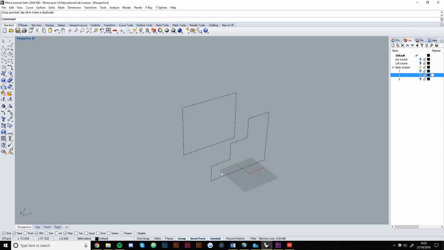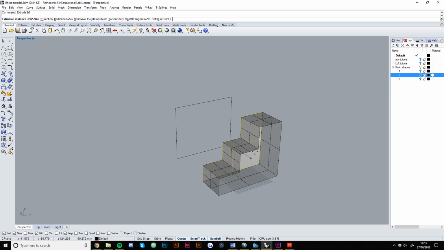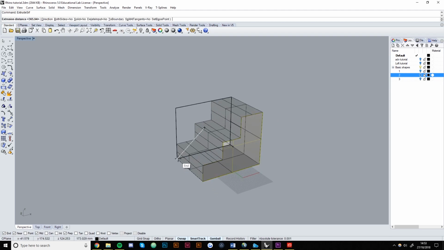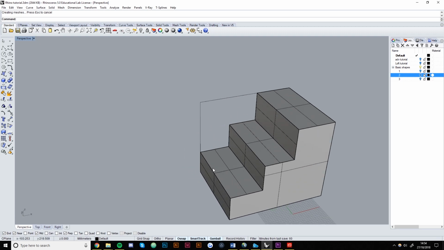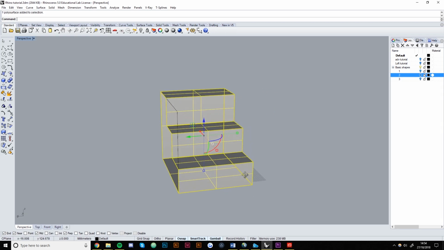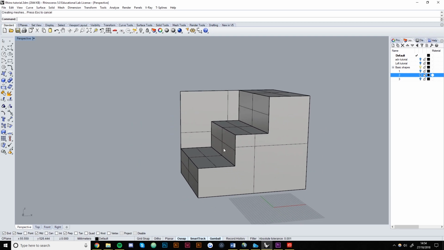So there are a few ways that we could do this, but the one that I'm going to show you is one with a bit more interesting commands. So what we're going to do first is, once again, use the planar surface tool to create a surface out of these curves. We're then going to extrude the surface until it meets with our wall over here. Okay, and then what I'm going to do just quickly is I'm going to make this into a planar surface. and then we have the makings of our shape.